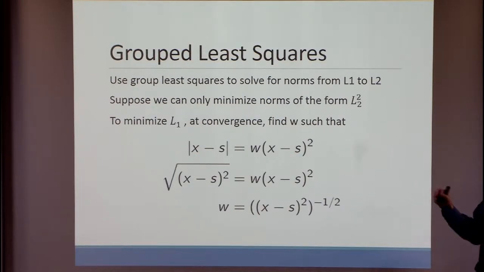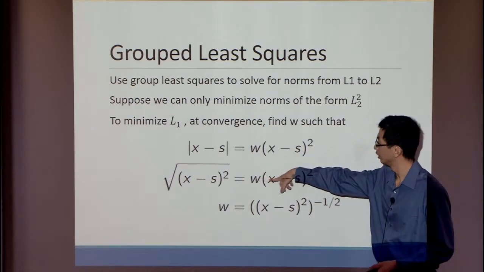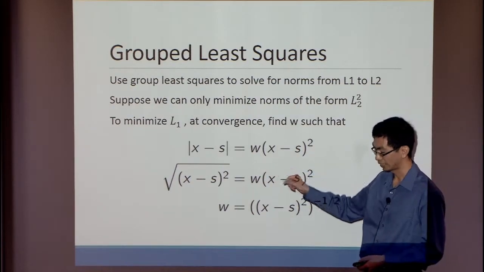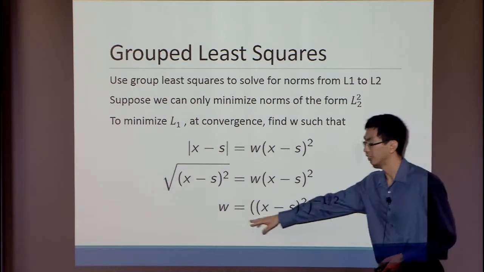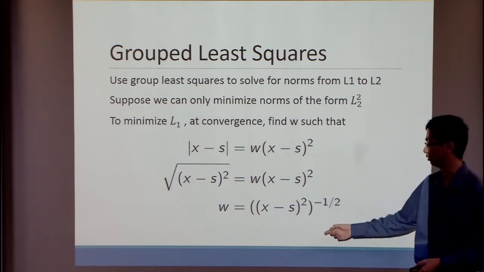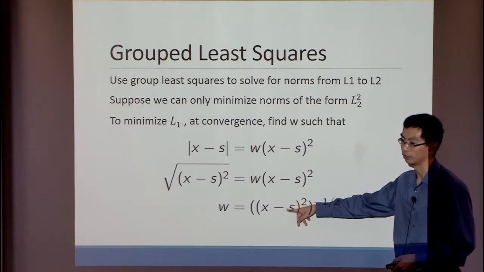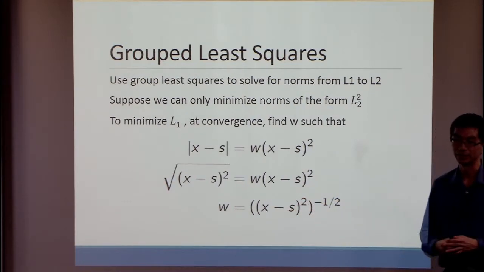So the reason why there was a W, right? We wanted to reweight it every cycle such that the L2 will approximate the L1. Suppose at convergence, that means you already had the right weights at the end of when the algorithm converges, then what would it be? So this is the 2 and this is the 1. You go through the math: if at convergence we had the right solutions, then the weight had to satisfy this. It's just 1 over the square root of the excess weights.